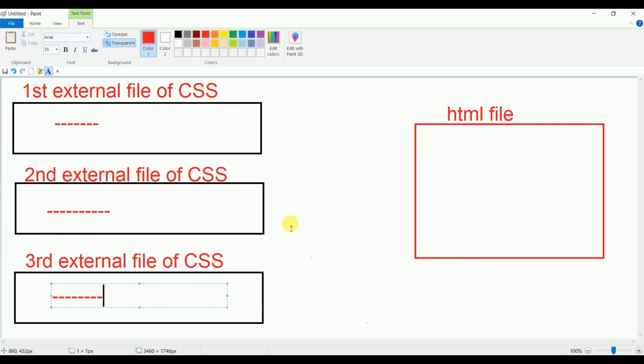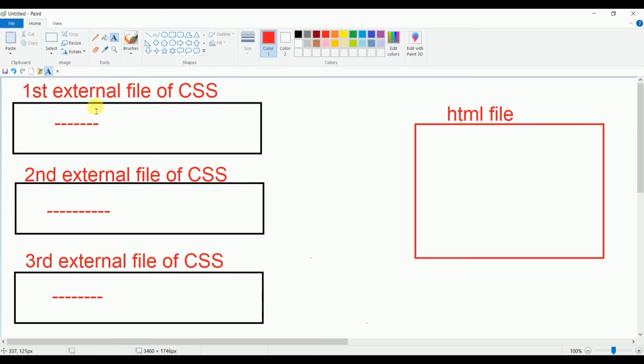I want all three effects in my HTML file, so for getting the effects I am linking all three external files inside my HTML file. First I link this, after that I link this, and I link this also.